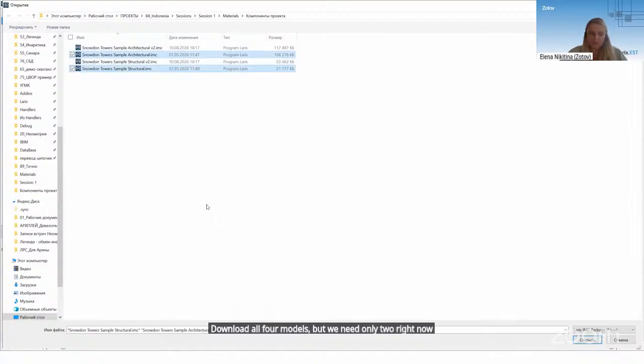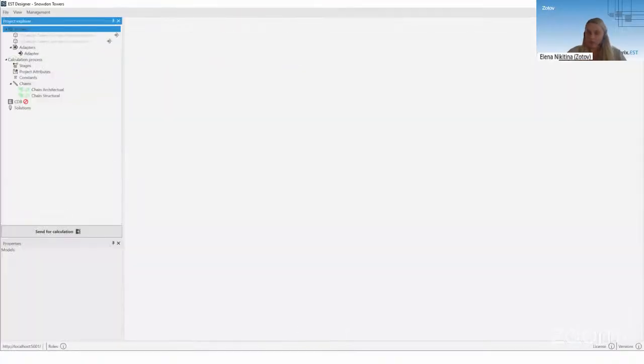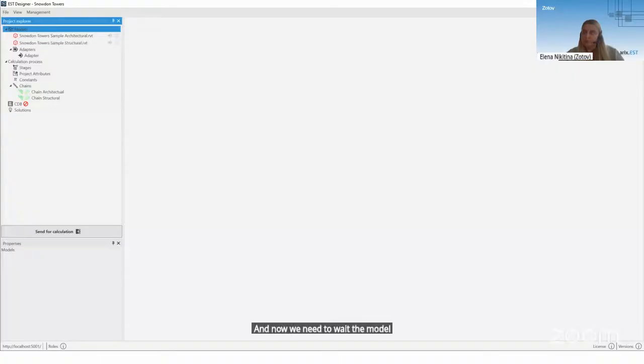We can choose both and open. And now we need to wait for the model to finish loading. You can see that the models which we used are in the IMC format.